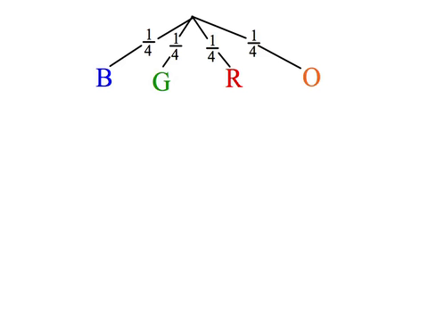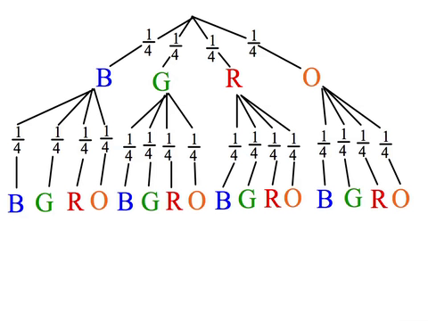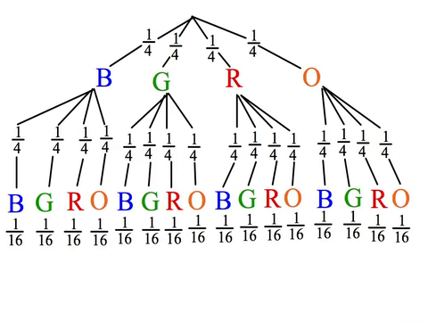Now we're going to take a second spin. And of course, for the second spin, you look at each outcome from the first spin, and then there's 4 possible outcomes that can go from that outcome. So once again, notice you could go blue and follow it with another blue, or blue and then a green, or blue and an orange, and so on. And I think you can follow the diagram. And of course, each spin is 1/4 for each color. So to get the probabilities for each of the 16 possible outcomes, it's 1/4 times 1/4, or 1/16.